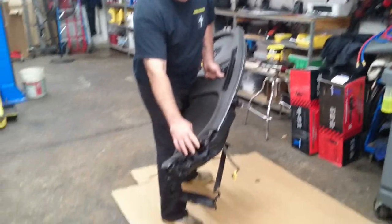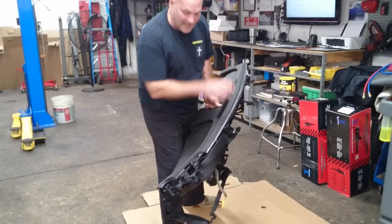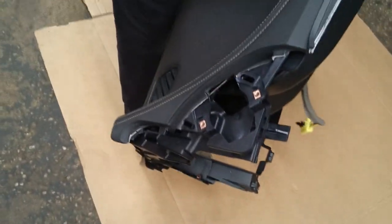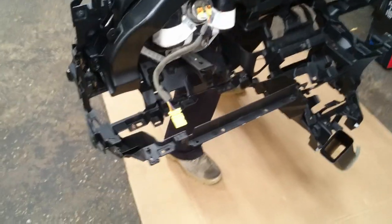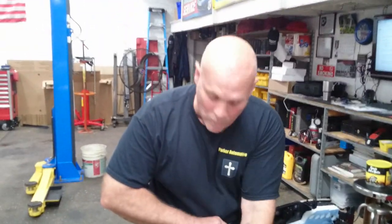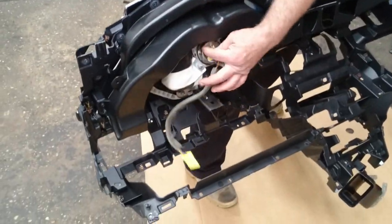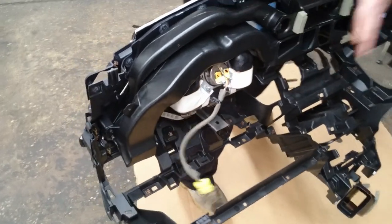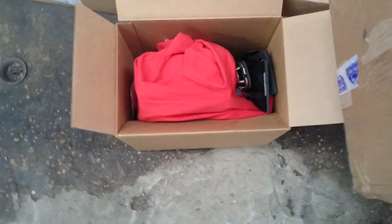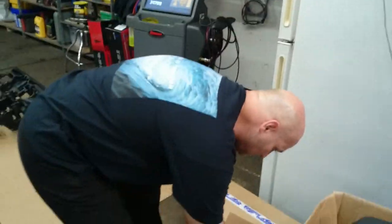The reason you have to take the speakers out on the end is because of the wire harness — the wires are attached to it. This also has an airbag on the passenger side that is part of the dash, so if you were trying to take the dash up you wouldn't be able to get the airbag out. It's got special connectors. We were not able to find any YouTube videos on this fix.